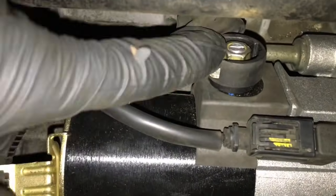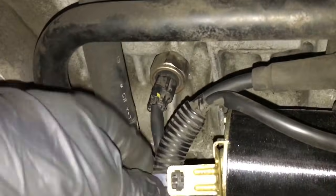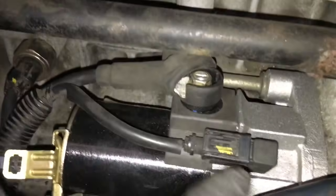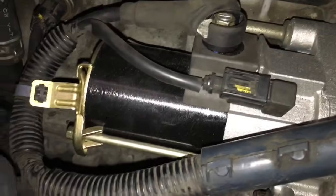Okay, after getting the starter bolted up, make sure you tighten up all the bolts, the electrical connectors, including the knock sensor back here. Everything's in where it's supposed to go, because once you put this intake back on and you go to start it and something's not hooked back up, then you have to take this all back apart just to fix that. So double check whatever you touch down in this area.